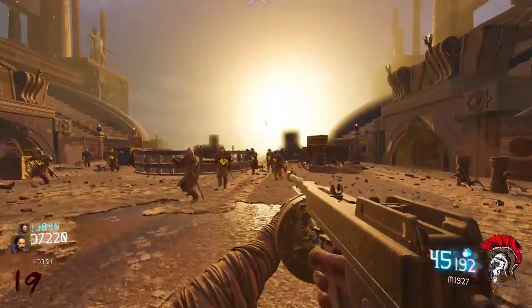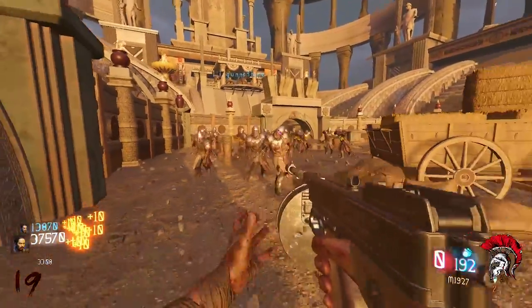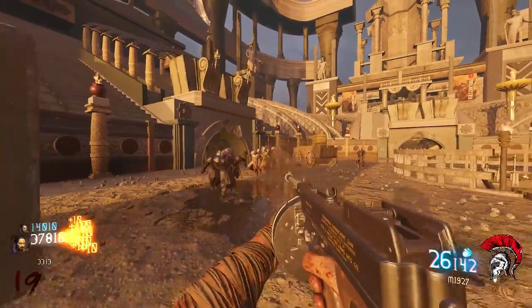There we go. Can I get a new shield? I know I already have one, but it's broken. Sucks. Yeah, it's got to be broken. Oh, well, he's up here. Broken off your back.